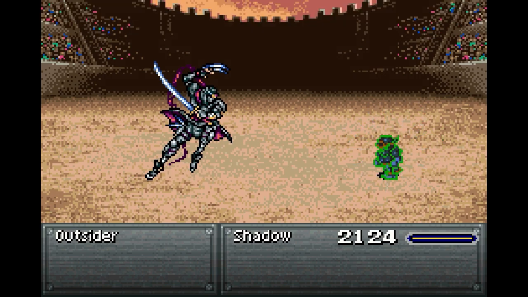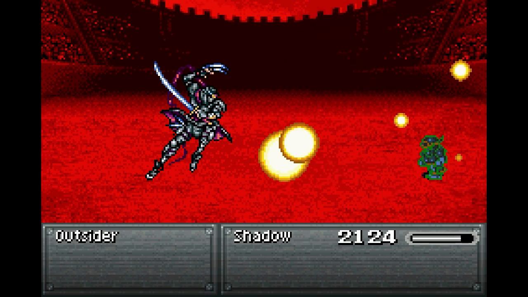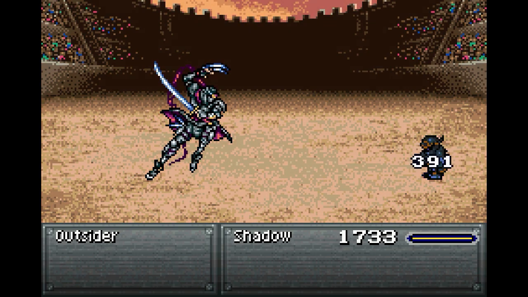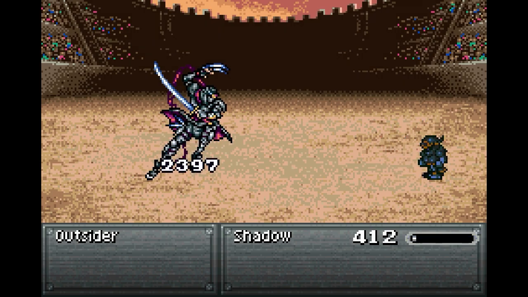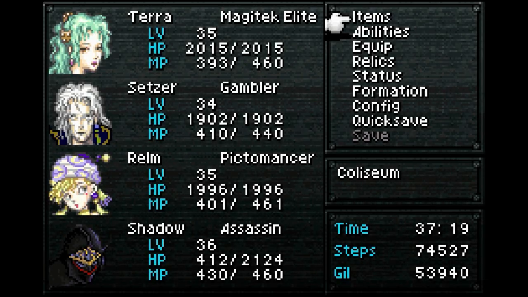Why did he do this a second time? You're such a dummy. It's following the exact same script as what we just went through. Well, hopefully that means he's going to jump again and get a nice big hit. Jump. Yes! Oh, he got a big hit back. Block. Jump. It's over. Very good. 2 Snow Scarves. Very, very good. This has been a very productive series of fights.